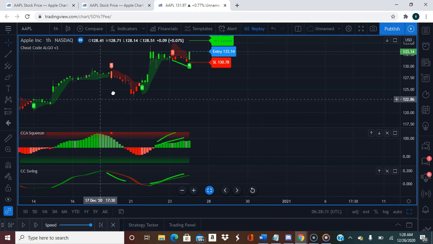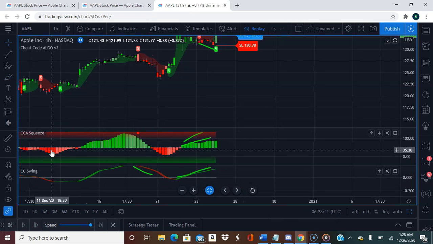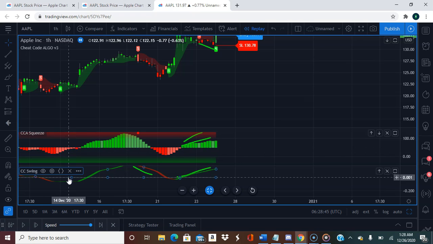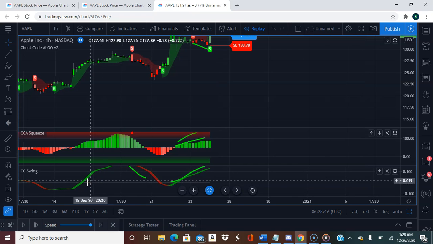Same deal with buy signals. Here you got a buy signal, right? Now you had the light red candles going higher, which means the bearish trend is weakening. Bright red candles means strong bearish trend. Light red candles going up, weakening bearish trend. Then here you had basically a flat CC swing.